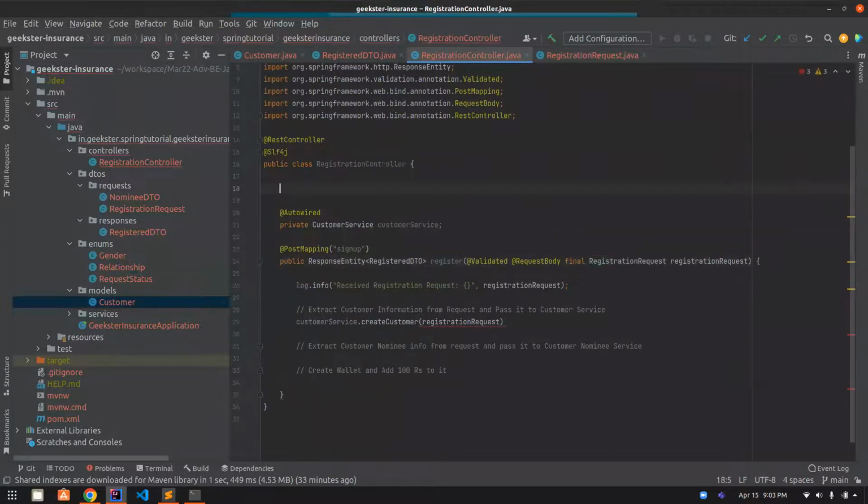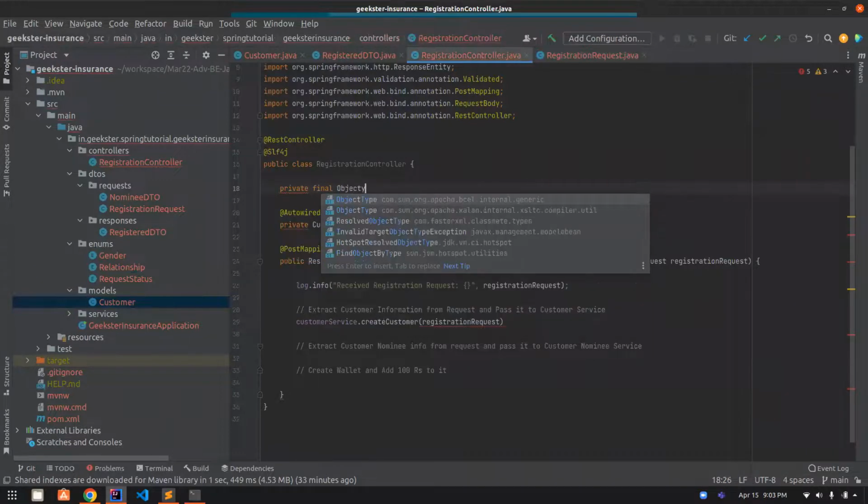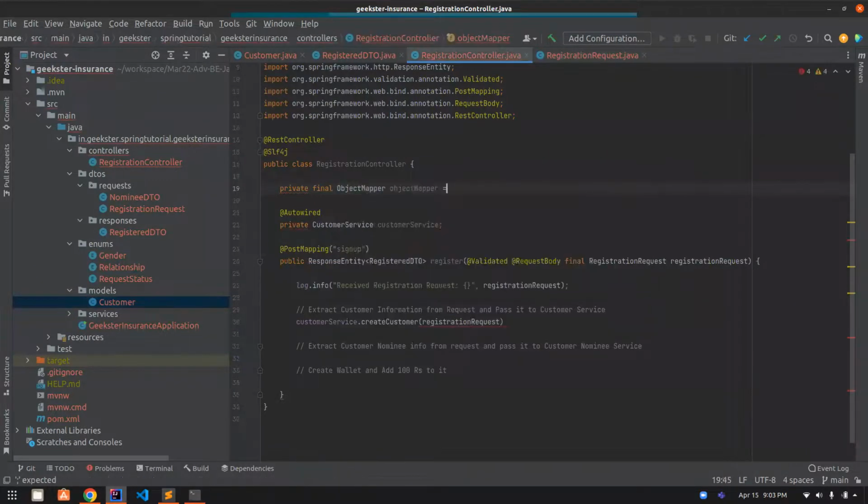So I can say private final ObjectMapper objectMapper equals new ObjectMapper. This will create exactly one object mapper per registration controller. If you create one more registration controller, then another object mapper will be created. The reason why I'm making it final is because I don't want anywhere in the code for the object mapper to be reinitialized.